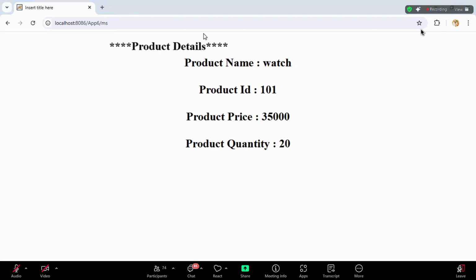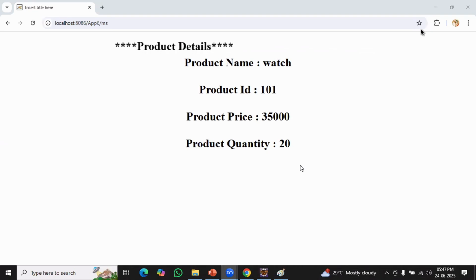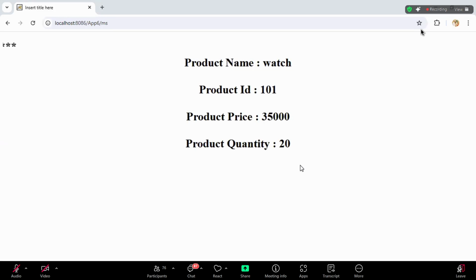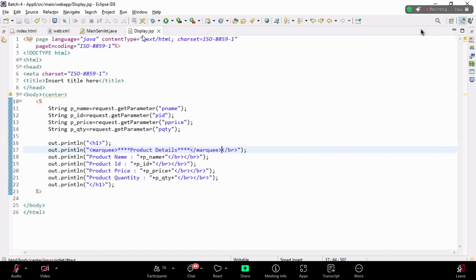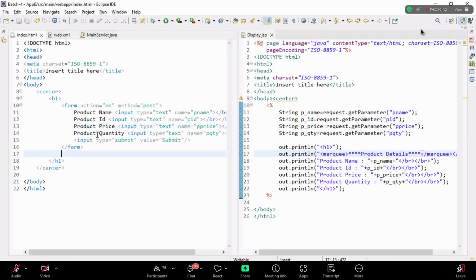Online students, I want you to kindly please respond to me in the chat. Is that clear? So by this program, our intention is from the HTML, sending the request to the servlet, and from the servlet, forwarding that request to the JSP. Inside the JSP, whatever operations we are doing in the servlet, same operations we are doing in the JSP. That's it, not more than that. Is that clear for everyone? How many of you completed this? Maybe five to six people are done. I expected more, guys. Anyways, this is our display.jsp. This is our HTML.